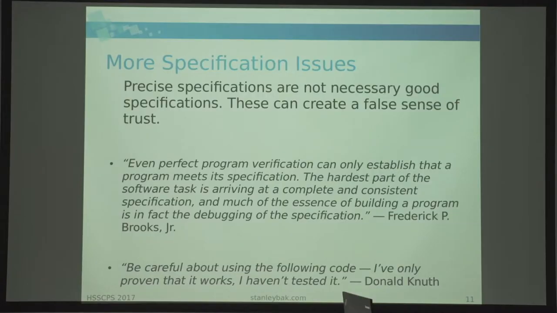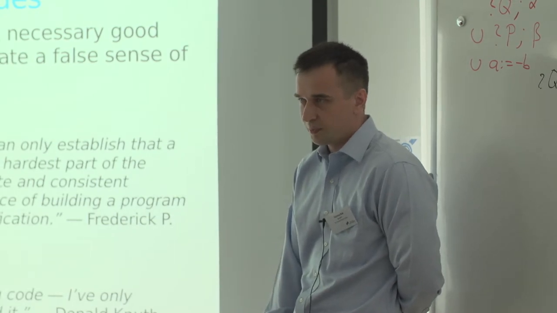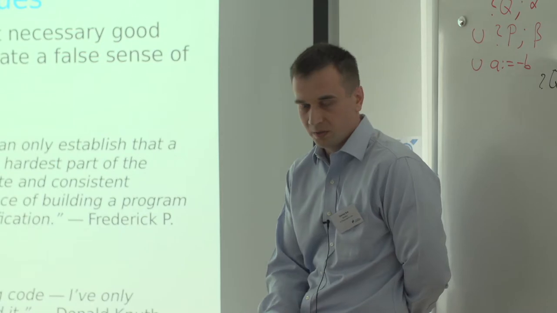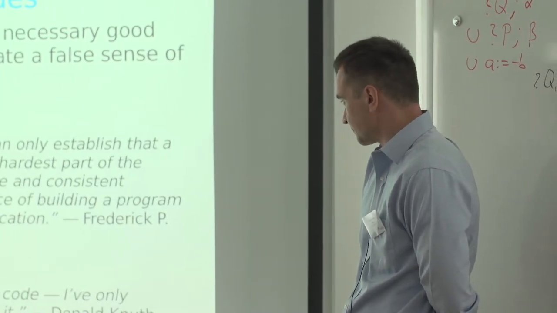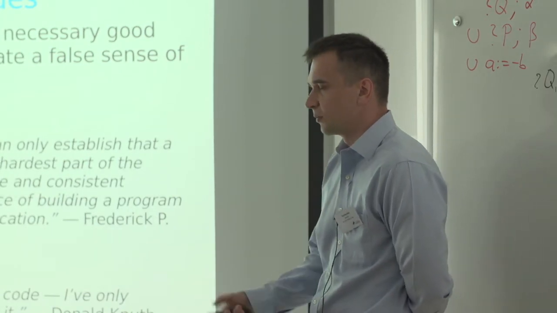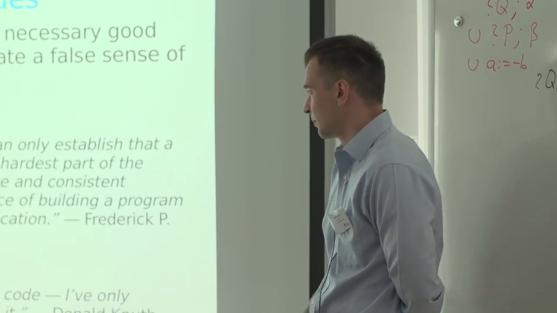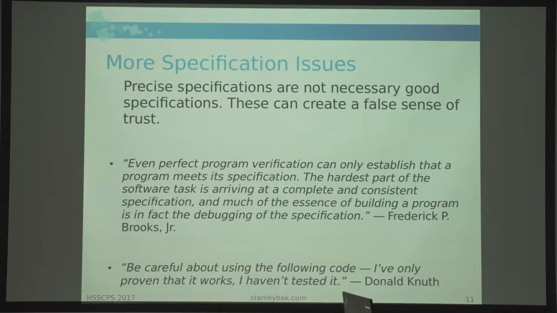There are other specification issues where even if you make your specification precise, that can give you a false sense of security. If your specification is you never hit an object that's identified as a human going more than 5 miles an hour, something that satisfies that spec is don't identify anything as a human, and then you're guaranteed to satisfy that. So having precise specifications can create a false sense of security as well. You have to be careful about this. A lot of times it also moves complexity. Creating a correct specification is related to requirements verification, or creating good requirements. So sometimes the hardest part becomes coming up with a complete and consistent specification.